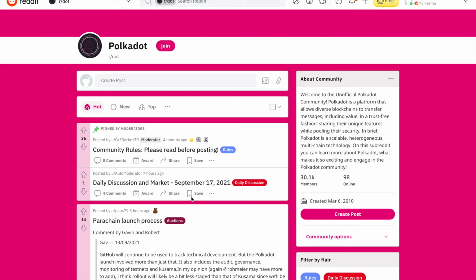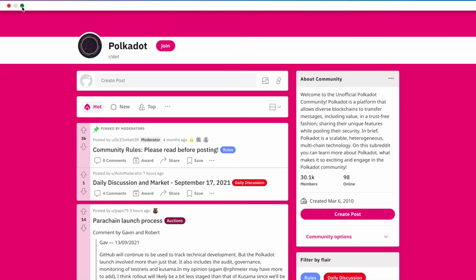So basically, back in August of 2020, practically a year and a month ago, I'm pretty sure Polkadot did not have 30,000 members. It probably had maybe 1,000 to 2,000. So keep that in mind when you're trying to invest in upcoming altcoin projects, that their community may not be as big. But you just want to make sure that it's picking up momentum and there are people actually talking about it, so you're not getting into any dead projects, all right?